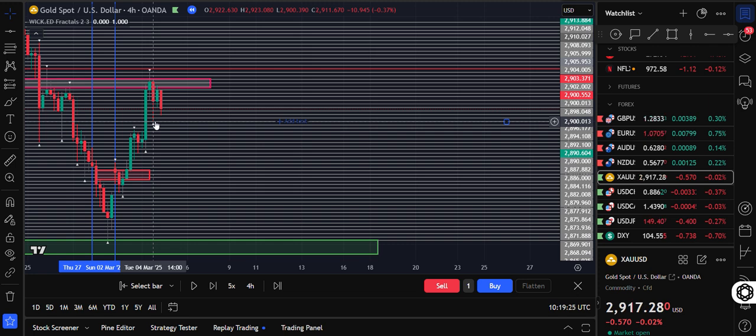2900 is the main support and 2930 is main resistance. So it's 300 pips. Now anyone who trades gold knows 300 pips is not a huge amount. It can move that in a day. For example, 29884 here up to this area, 29921. That's about a 400 pip move, give or take 50 pips, and that's just in one 4-hour candle. So that's what we'll be looking at, and we've got two major news events on Wednesday. So that's what my area is.